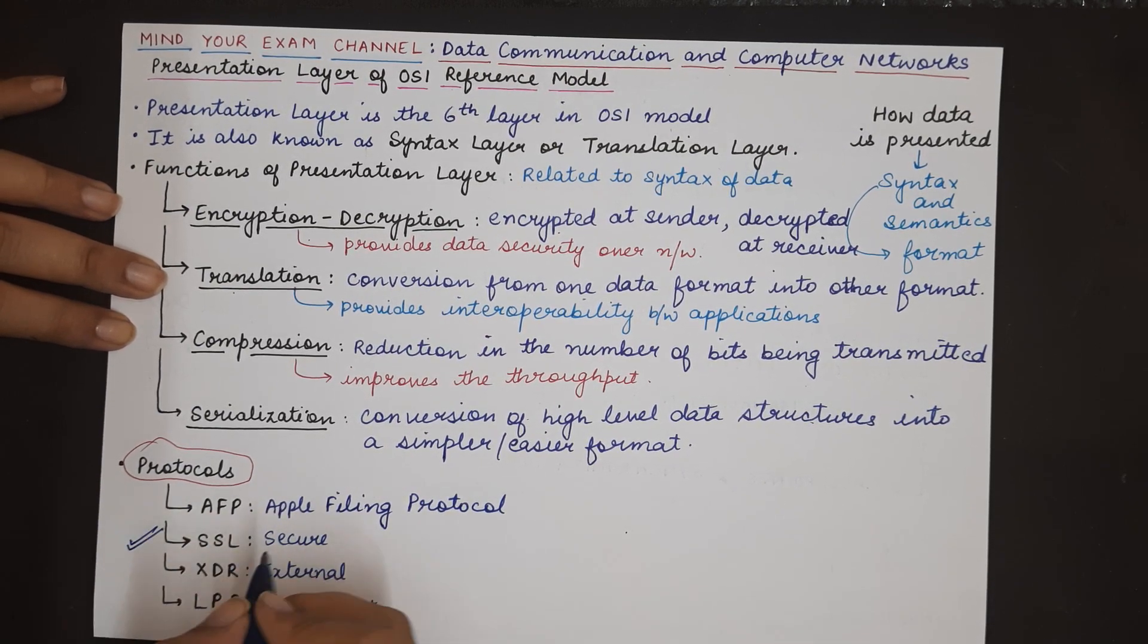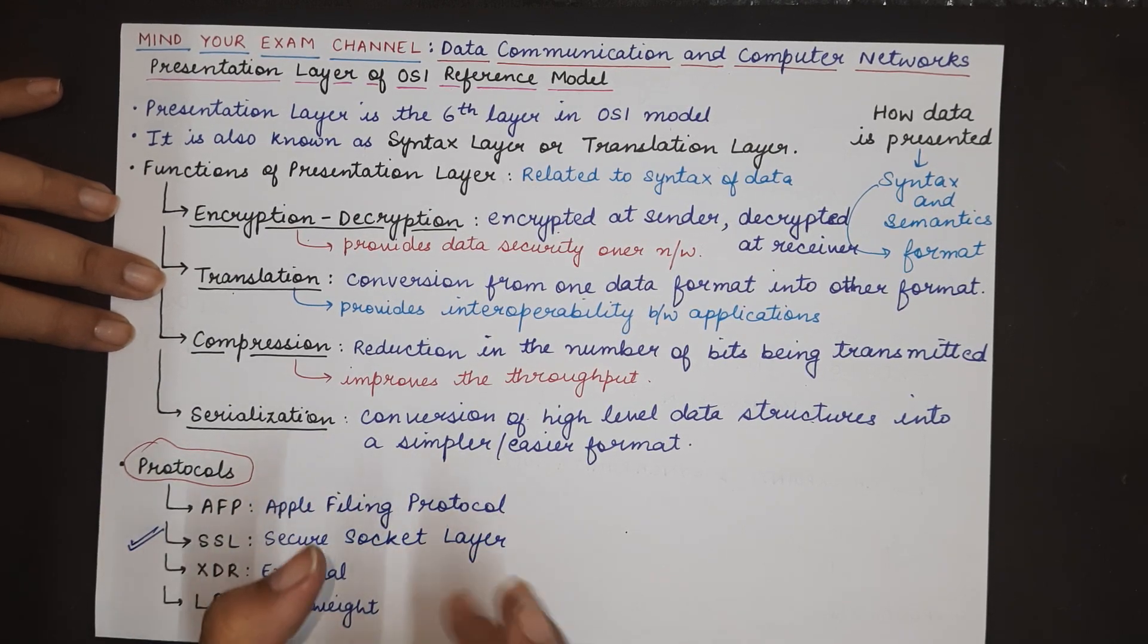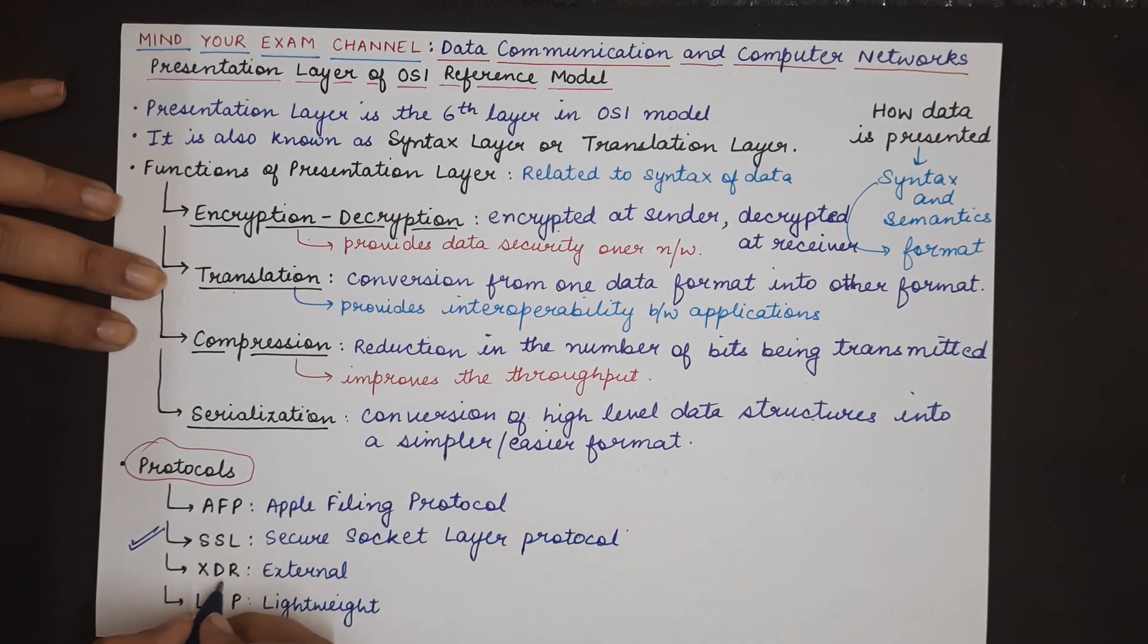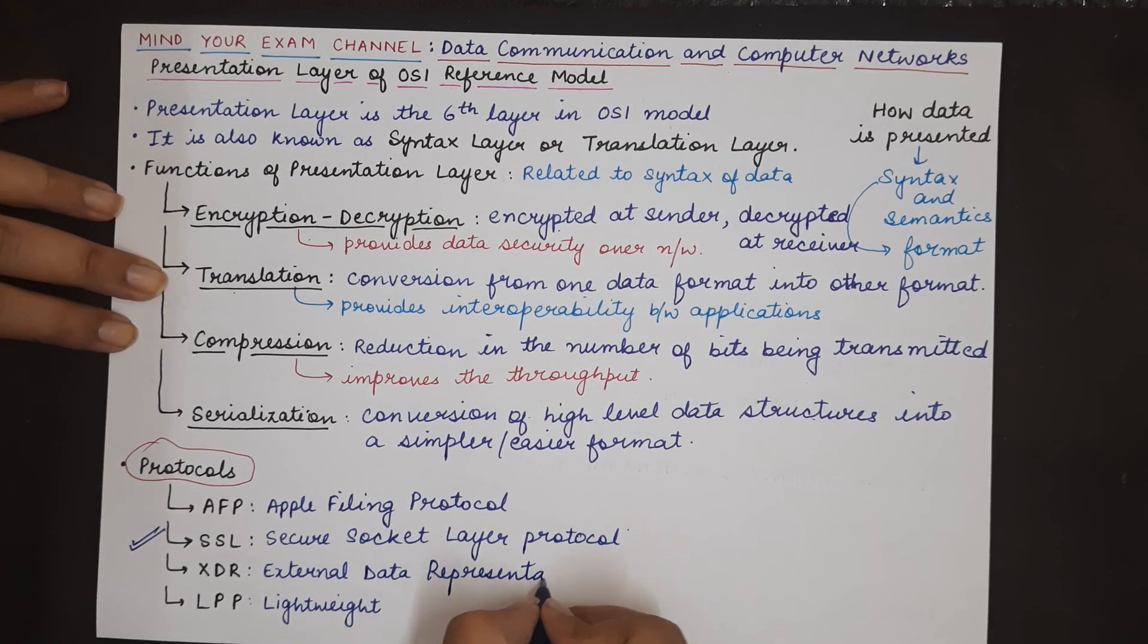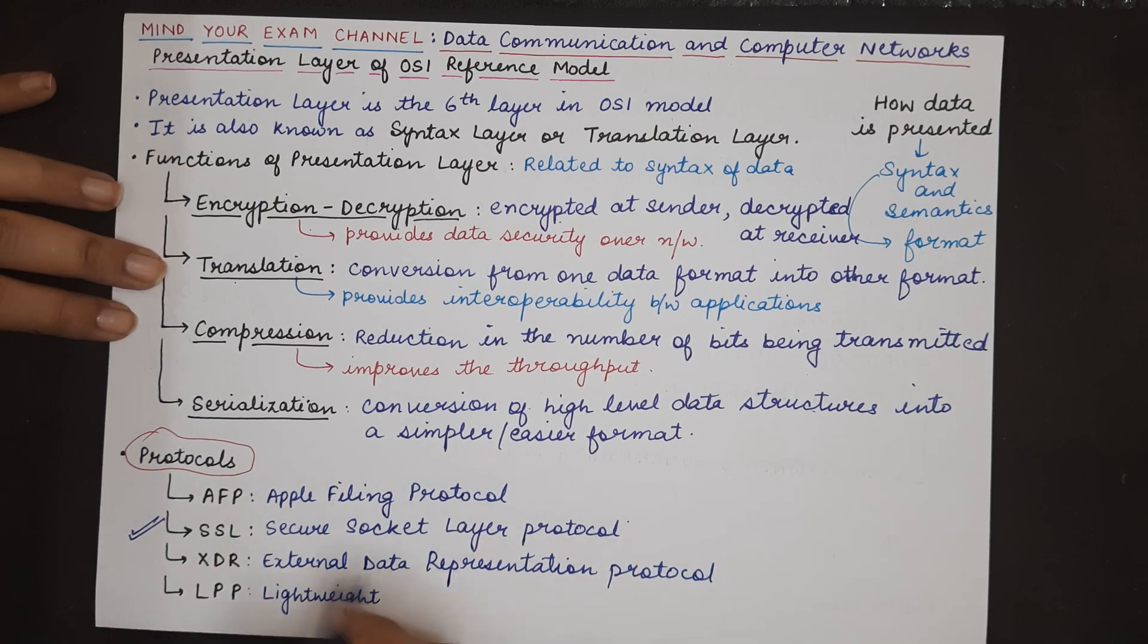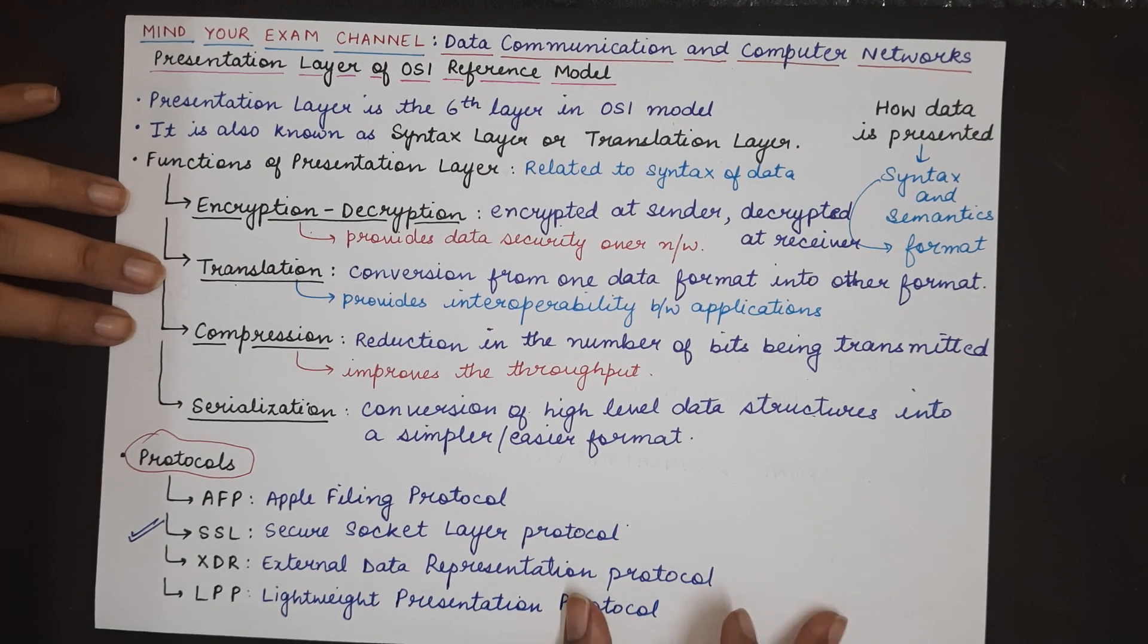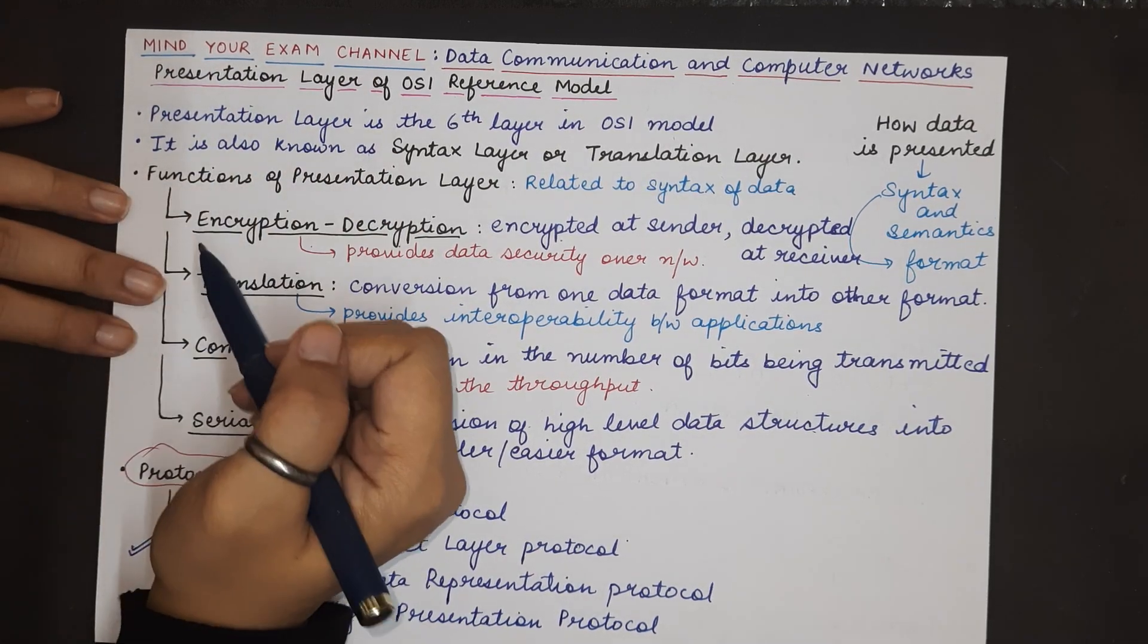We have the most common and important that you all must know, the Secure Socket Layer. This is the layer that allows for HTTPS connections also. The S in the HTTPS is by SSL layer or the Secure Socket Layer protocol. The next protocol is XDR which is External Data Representation protocol. And the last one, the most common one is LPP which is Lightweight Presentation Protocol. These are some names of the protocols that you can remember whenever you are writing your theory answer in your exams so that you get complete marks when you are asked to describe the functionality and the functions of the presentation layer.